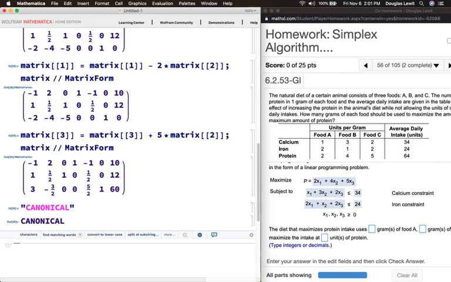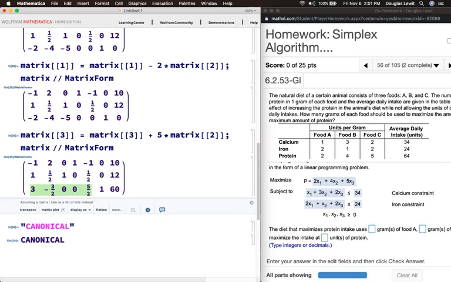Okay, so it just means that you have a 1 in one position and all the other numbers in the column are zeros. But we're not finished. How do I know we're not finished? Because I'm looking at these numbers over here and I see that one of them is negative. So I know that the algorithm is not finished. We need to worry about this, okay? So then I'm going to go over here. 12 divided by 1/2, 10 divided by 2.